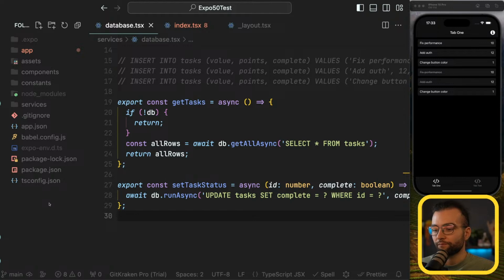Either you are horizontally splitting your application or vertically, by feature or by the goal. For example, you can have app, components, services, API, utils, and so on. Or you can have app, which is your Expo Router, and then features. And in the features, you have dashboard, users, profile, orders, items, and so on. And in each of those, you have components and so on. So you can do that as well.